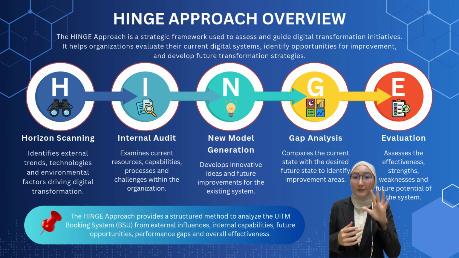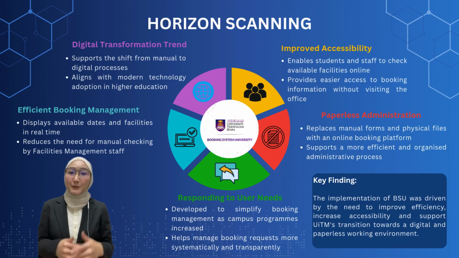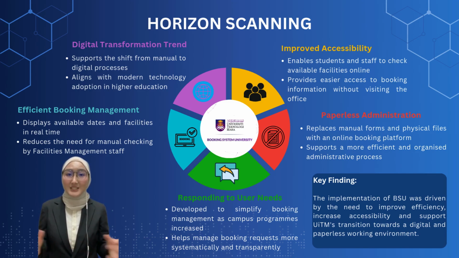By applying these 5 components, we are able to evaluate the UiTM booking system from multiple perspectives rather than focusing on only one aspect. This provides a more comprehensive understanding of how the system supports digital transformation and where further improvements can be made. In the next section, I will begin with the first component of the hinge approach, which is horizon scanning. Okay, let's move on to the first component of the hinge approach, which is horizon scanning.